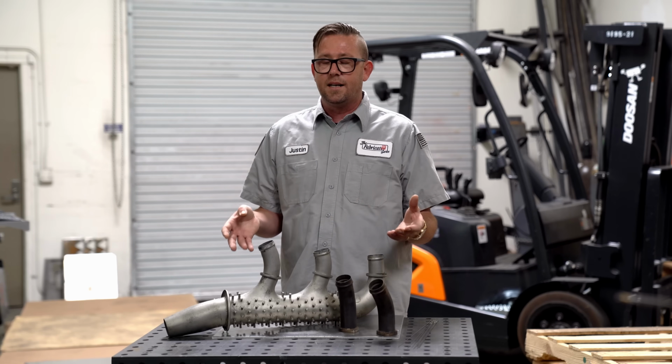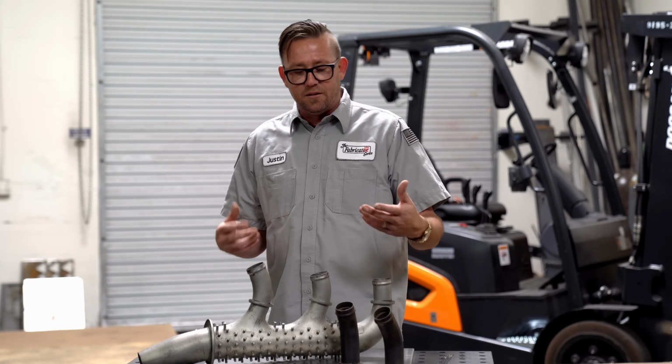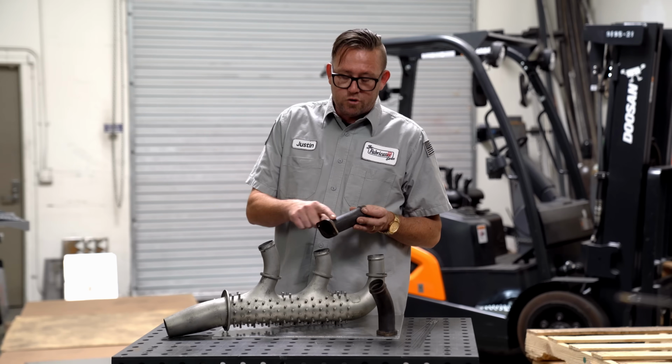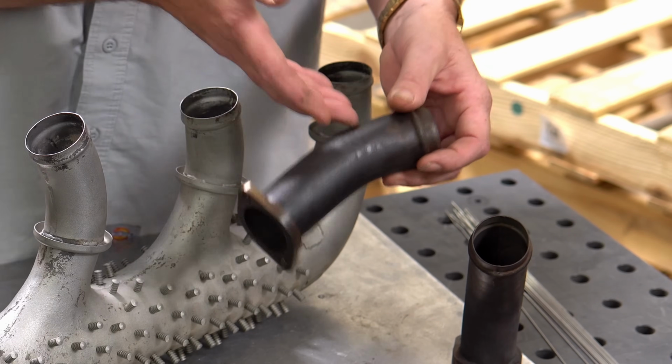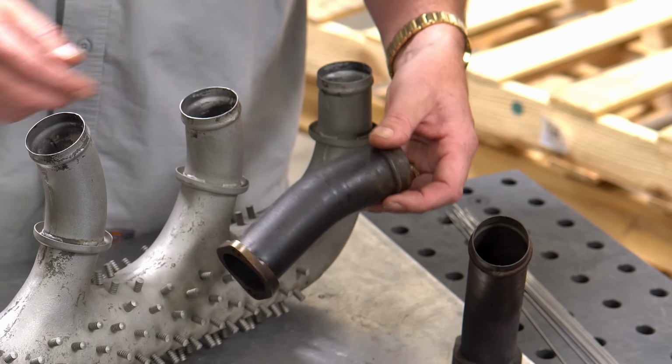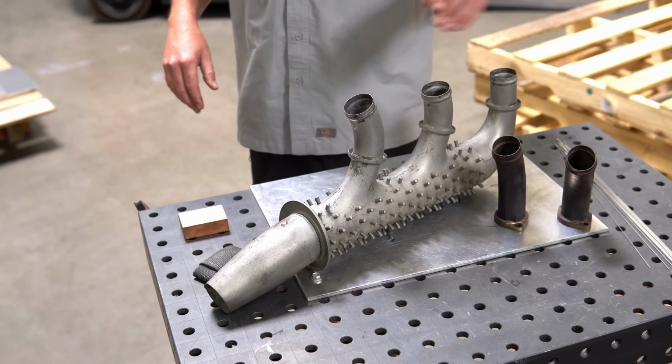If you've never experienced that, take my word for it, it's not very easy to work with something that's been heat cycled. It's evidence that these are extremely oxidized, and you can see the color is not supposed to be brown on stainless steel. This is literally like dark brown, almost black. So these are going to be a hassle to work with.